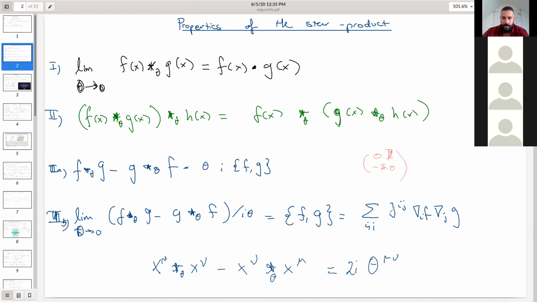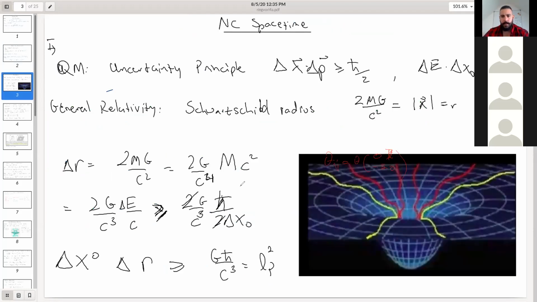And theta ij is basically given by this matrix times a constant theta, right? Now, of course, if I divide by theta and take the limit of theta going to 0, what happens is I obtain this Poisson bracket. So the Poisson bracket is obtainable from the deformation quantization, or you can see it the other way around: the first order of deformation quantization, especially for theta being a constant, is obtainable by the Poisson bracket. Okay, so there is a sort of similarity there, and this similarity will become more and more important.